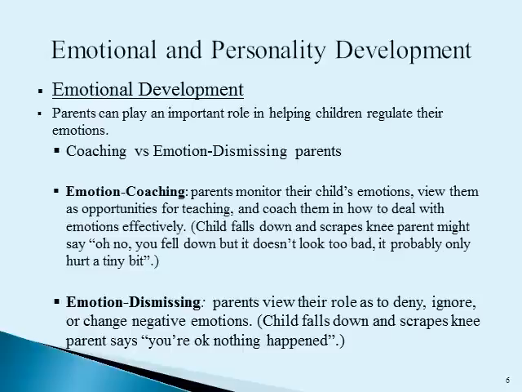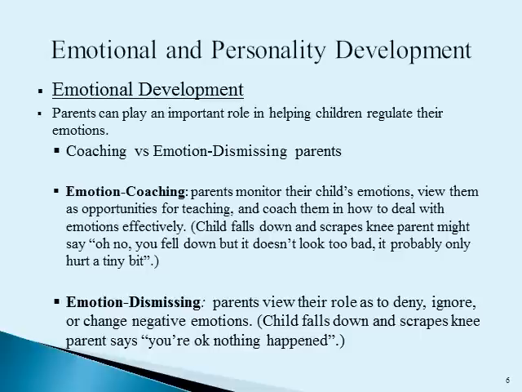So now we're going to discuss parenting. Parents can play an important role in helping children regulate their emotions. And there are two different classifications: emotion coaching or emotion dismissing parents. Emotion coaching parents will generally monitor their child's emotions. They view them as opportunities for teaching and coach them in how to deal with emotions effectively. So if a child falls down and scrapes his knee, a parent might say, "Oh no, you fell down, but it doesn't look too bad. It probably only hurt a tiny bit."